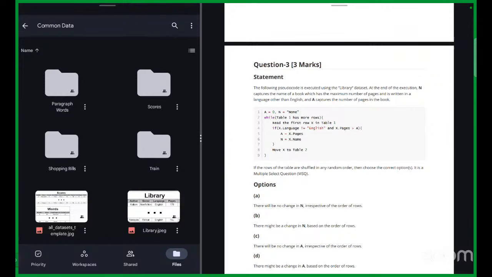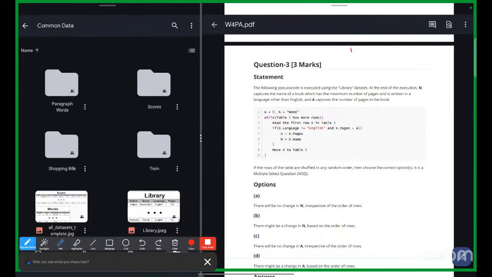Suppose we have a data set and maybe in the data set max is, suppose, 40. Let's assume the maximum value is 40. And at the end of the whole iteration, A will have value 40 only, right? In whatever order you iterate over the whole data set, A will have the value 40.